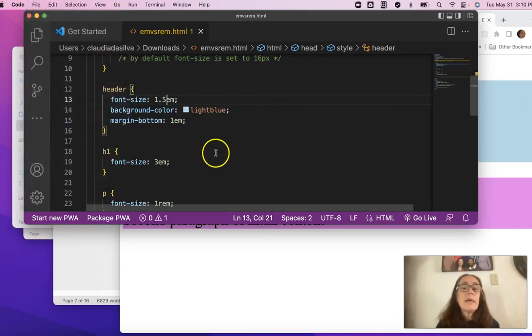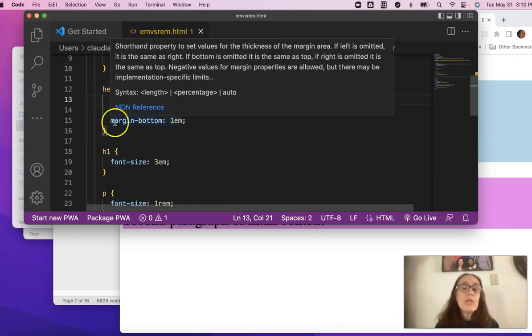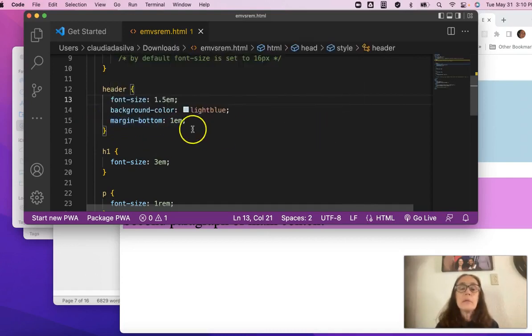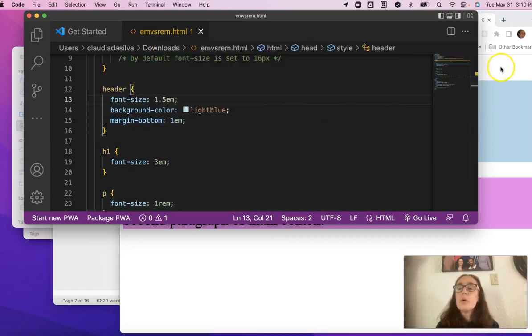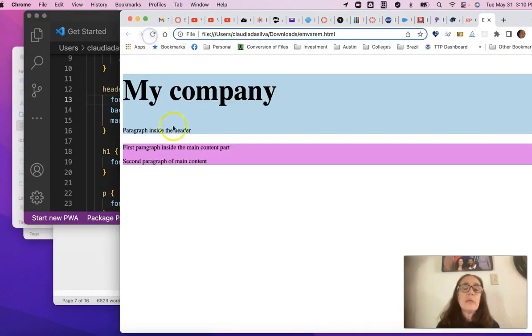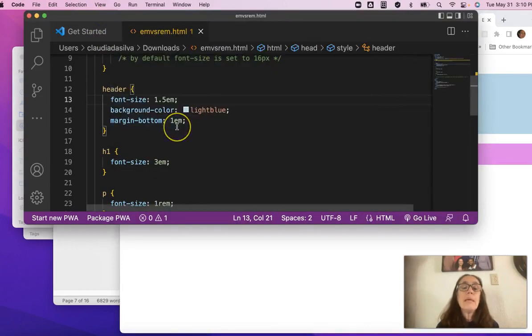Now, let's pay attention to margin. I put here a margin bottom of 1 EM. So after I save, as you can see, there is a space here between the end of the header element and the main content, of 1 EM.